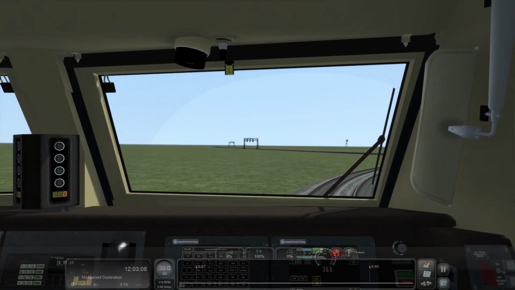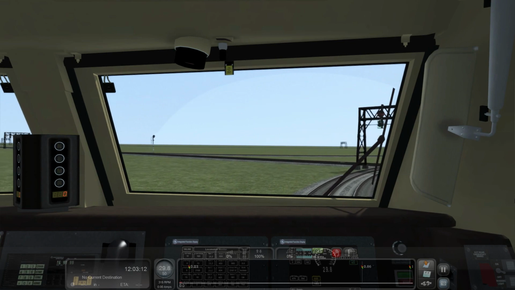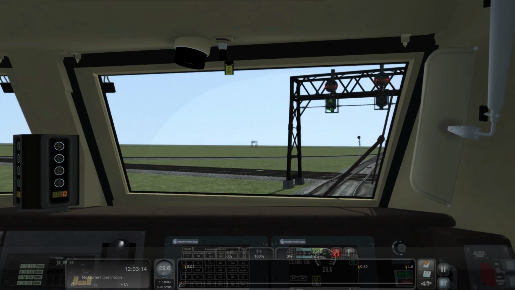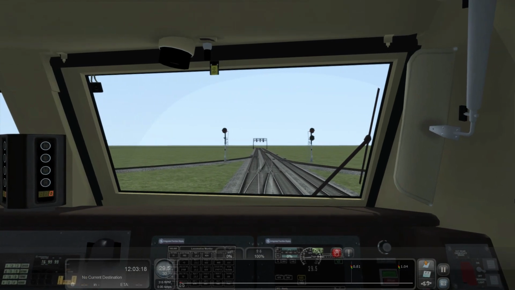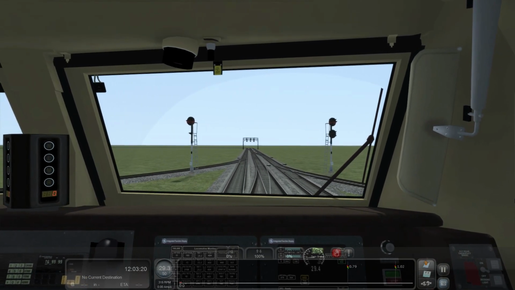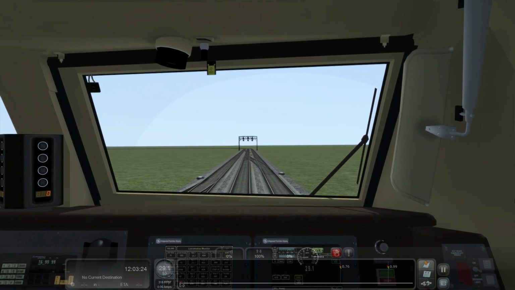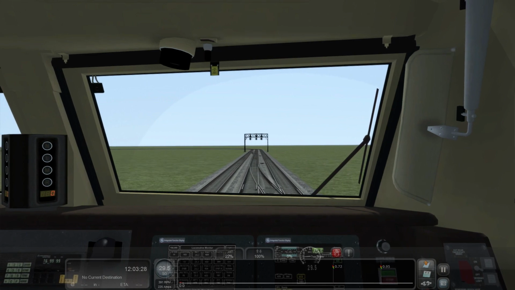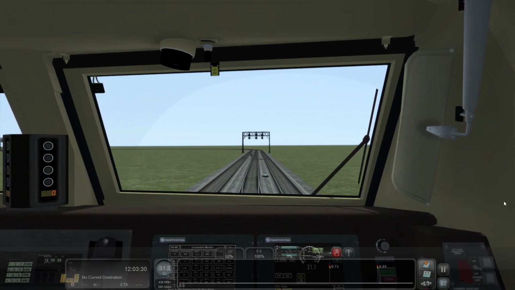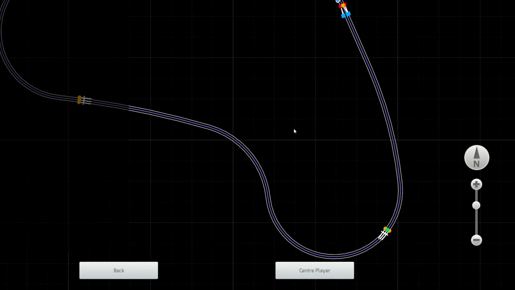Okay, so now I'm at 30 miles per hour. We should have limited clear, medium clear, which we do. So now my speed limit will become 30. I'll switch over. So now I'm good. Now let's plot our next one. So I'm going to come around here in the middle.